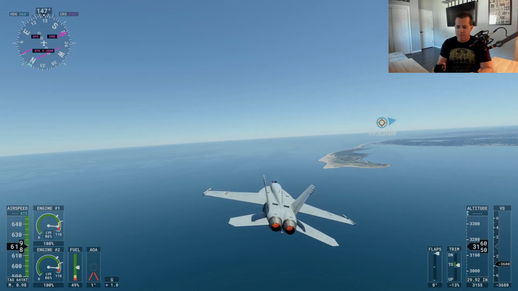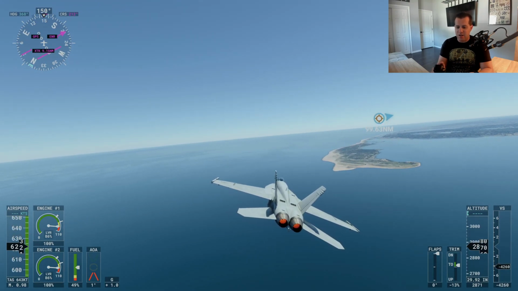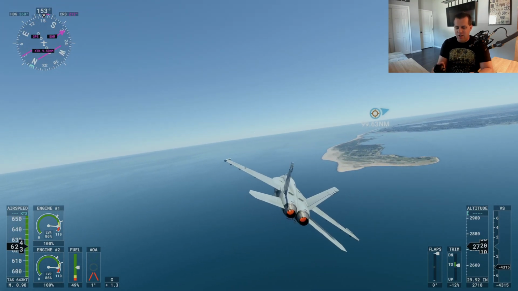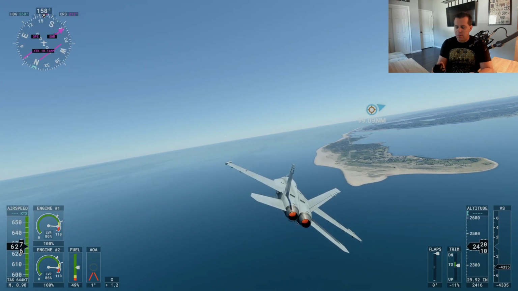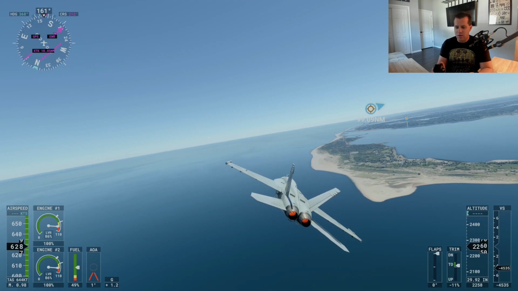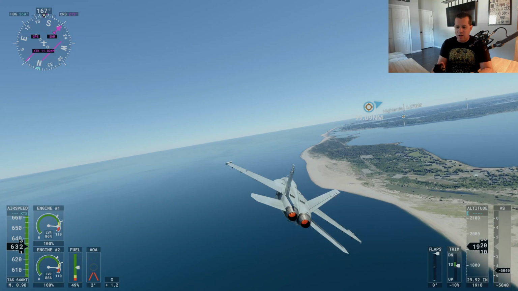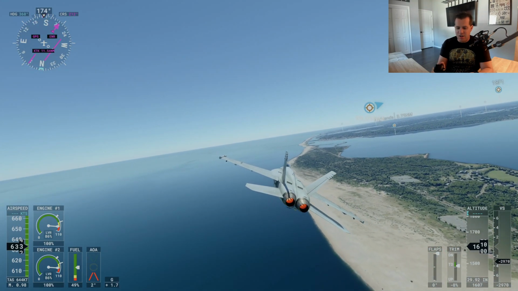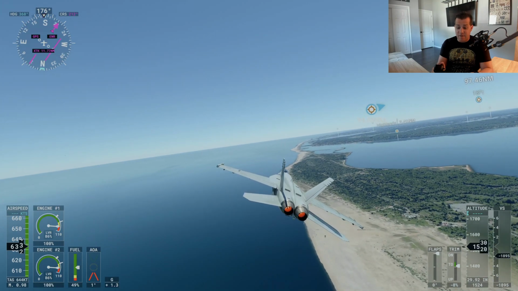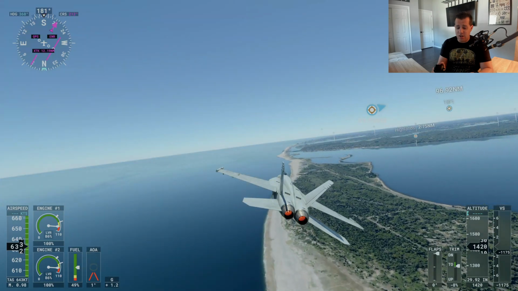So let's start to bank down towards the beach. I'm going to be flying low and fast here, so there's not going to be much room for error. Everything's working good. We're going to be bothering a lot of people with our noise, I'm sure. So we're basically just going to follow this all the way till we get to Cape May, New Jersey, down by Wildwood.